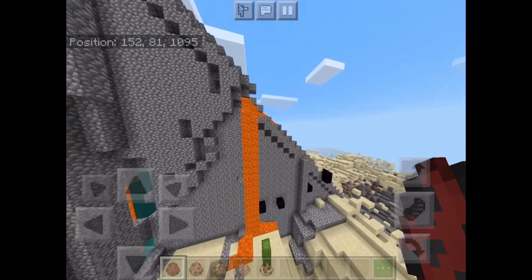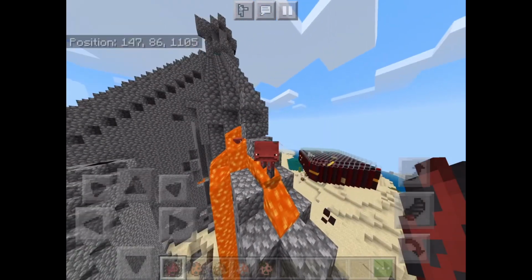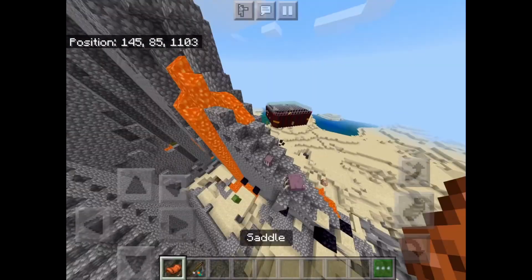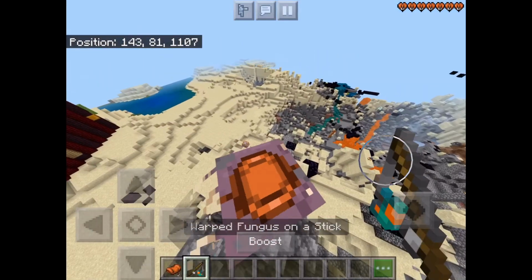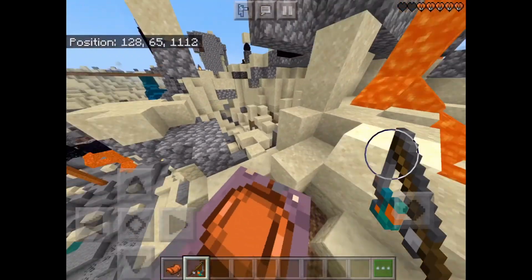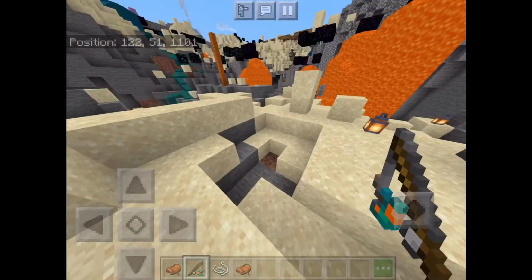Yes, your Strider will have a fever if it is not put in lava. So keep your Striders in lava, everybody. You can also ride Striders. You just gotta saddle them up, ride them, take out your fungus on a stick, and be on your way. These guys make you run faster through lava as well. So that's cool. I'm gonna kill this Strider. No hard feelings. Oh, and they drop string, apparently.